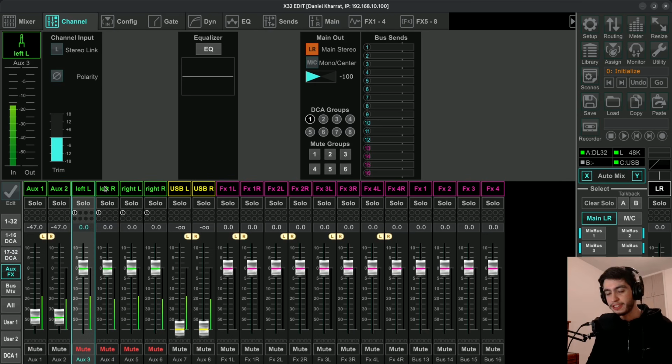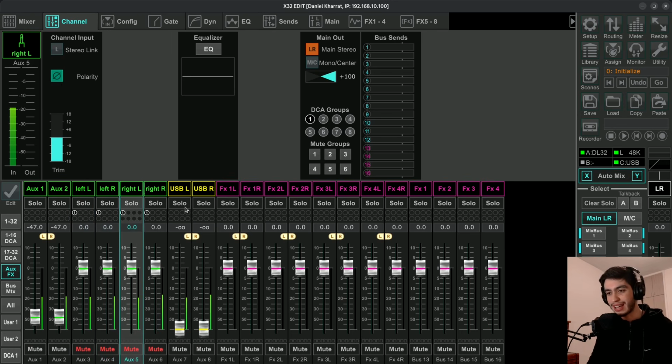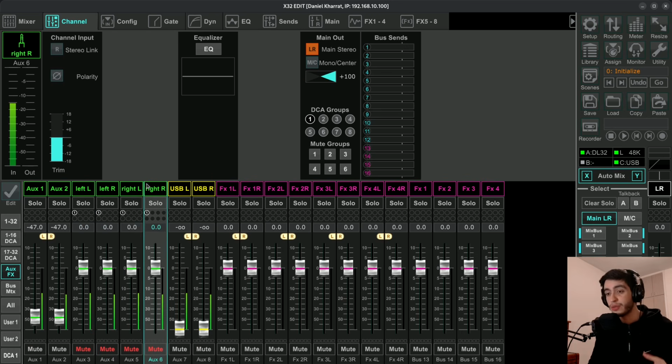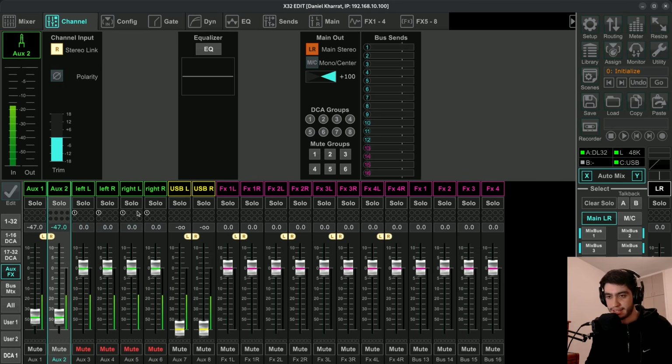So again, for the left part of the signal, we are subtracting the right channel by inverting the polarity. And for the right side of the signal, we are inverting the left channel to subtract it from the right side. So this is the sides without the center, and this is the sides also without the center, but this right side is inverted compared to this left side. And this is the whole signal, and this is how we achieve mid-side.